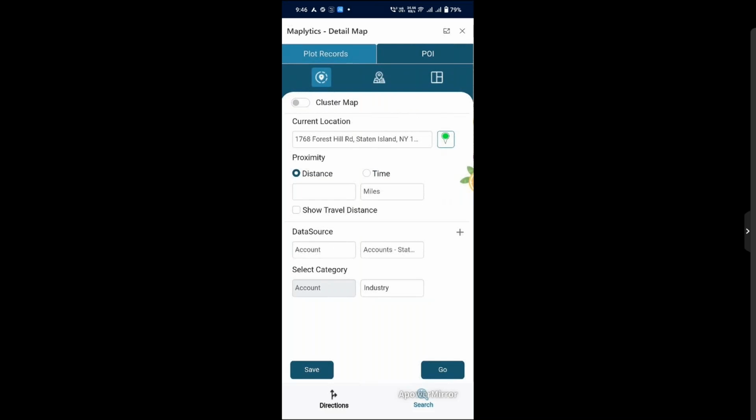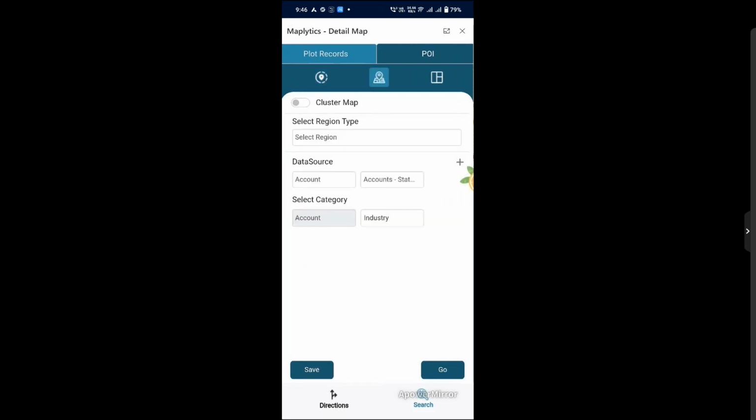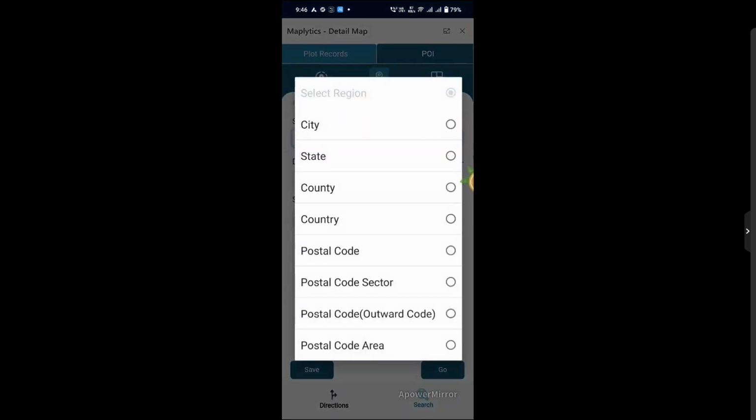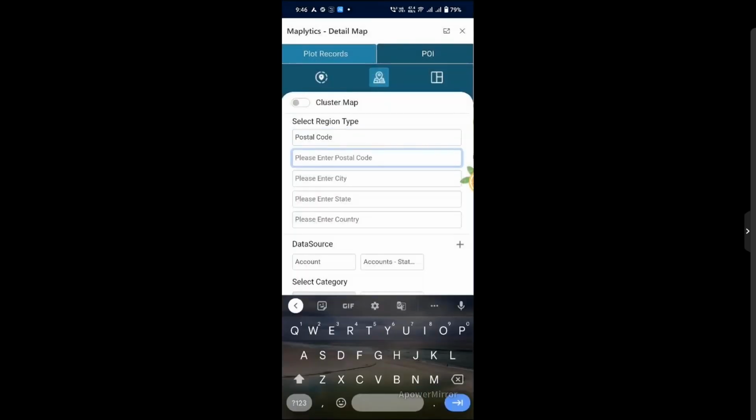Now let's go for the next option, which is the by region option. Into by region, you will be able to plot any of the regions that you want, like postal code, city, state, country, county, whatever you want. Let's say I'll go for postal codes, and I'll put some postal codes here.